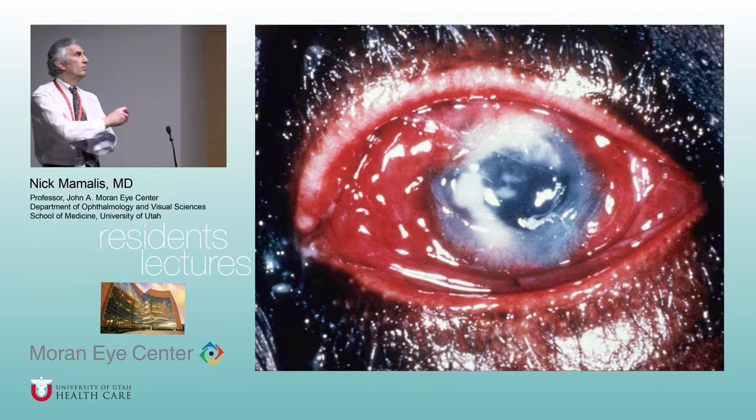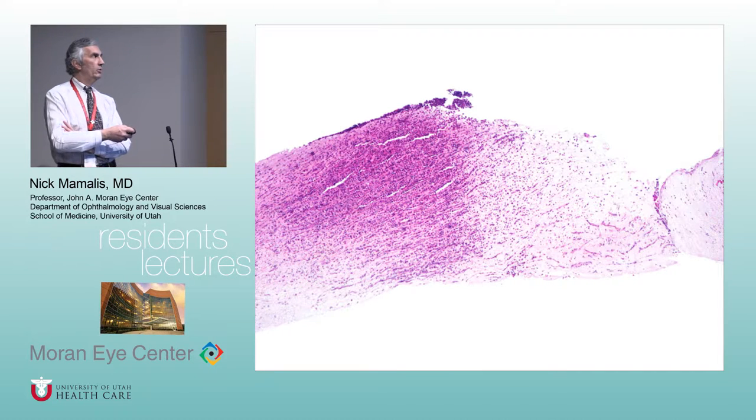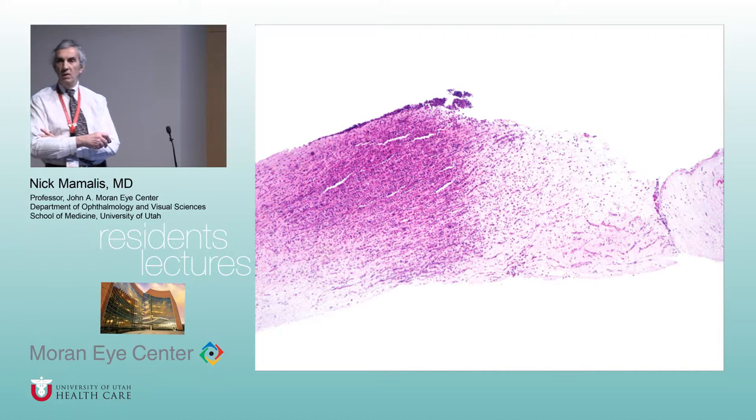Okay, what are we seeing right here, Reese? So there's injection and chemosis of the conjunctiva and whitening, and it looks like probably something with the cornea. All right, and at this point you look at it, and this is the pathology you see. It looks like it might be perforated, but there's just a dramatic number of inflammatory cells in the corneal stroma and then loss of the corneal epithelium. So this is more consistent with a bacterial corneal ulcer.